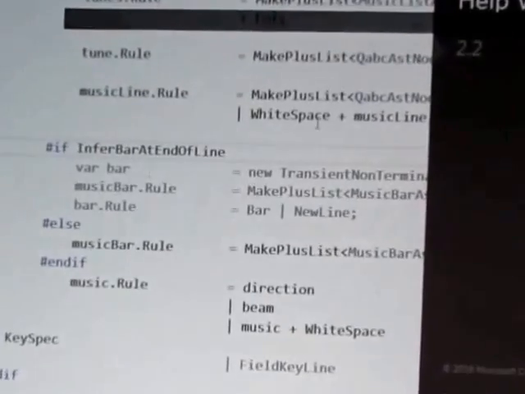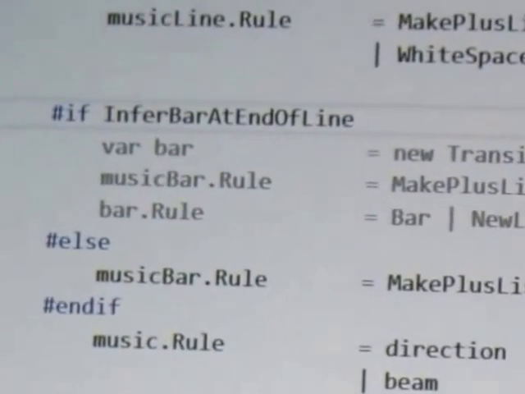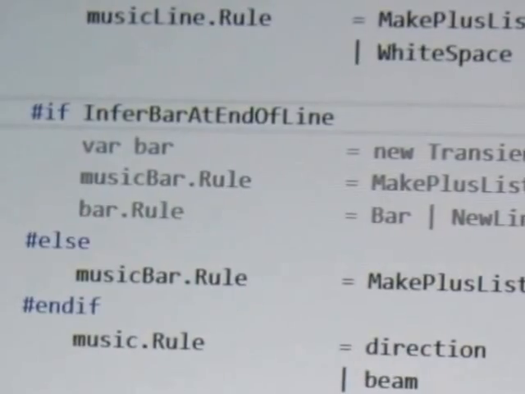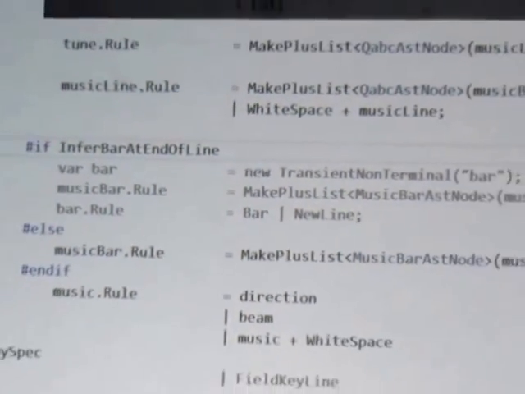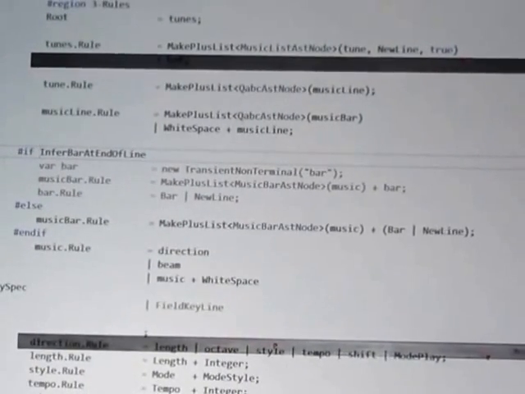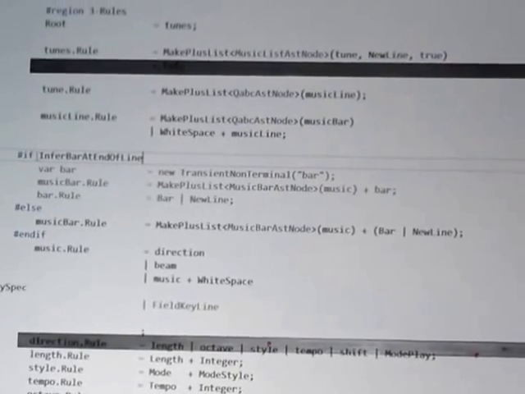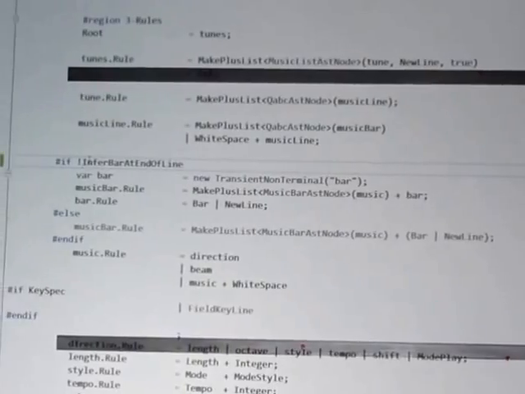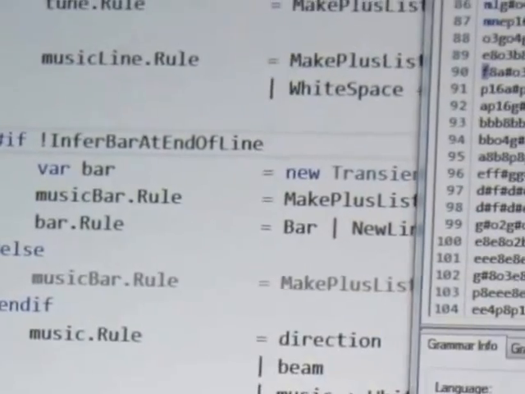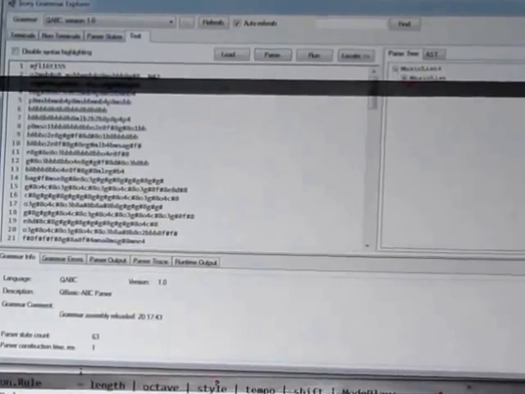So if I switch that around, change that around, and now rebuild, let's reload, and now when we parse, we'll go look at the end.